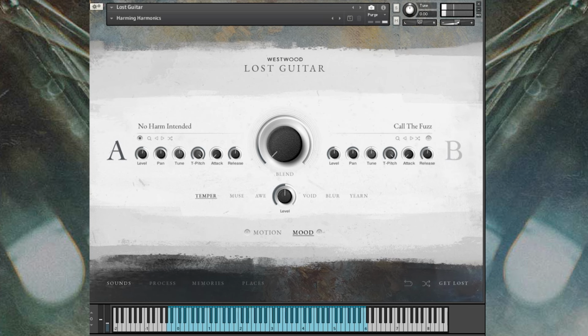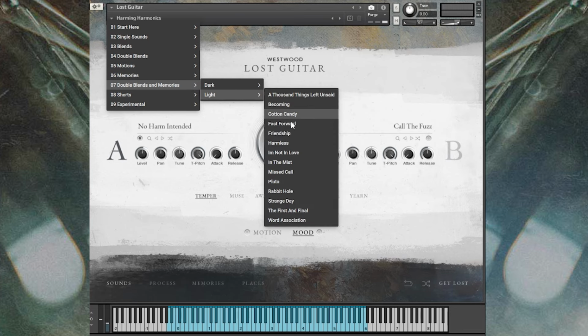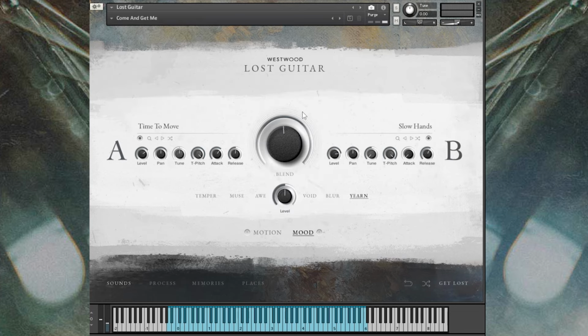So I'm just trying to hear the different layers of sound. So if I'm sort of towards a high range, you've got that amazing delay going on. And then lower down for playing E as well. You can really appreciate the quality of sampling when you hear that. No, not when I do that. But hey. Oh, goodness. So we've got double blends and memories. I'm going to do a dark one, and then I'll do a light one so you get an idea.